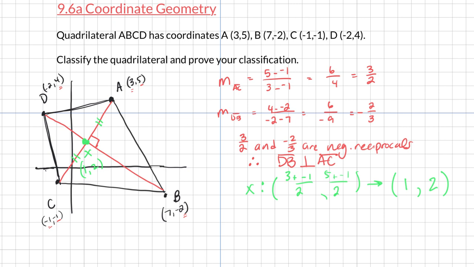I need to make sure that that's a point that DB is actually going through. So I need to actually figure out an equation for DB. We can use the point slope form. I'm going to go ahead and use this point and this slope that I've already calculated. So Y minus negative 2 equals negative 2 thirds times X minus 7.